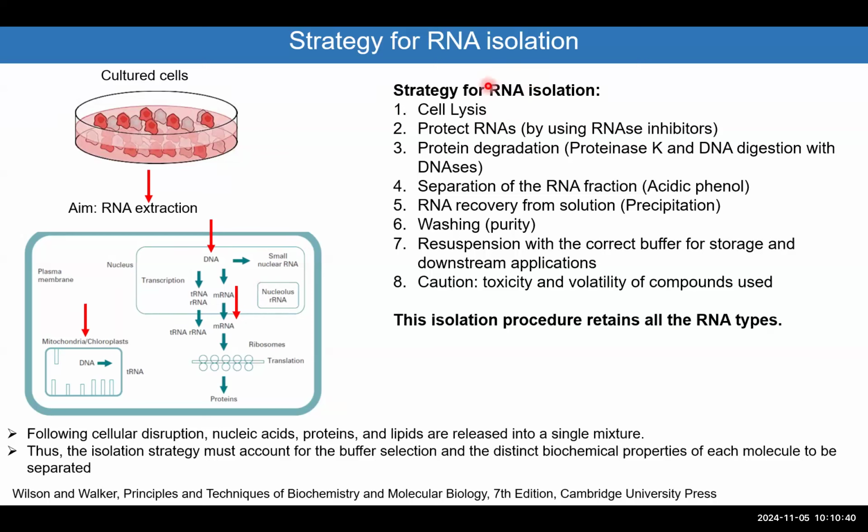So for example, you are isolating today the RNA. So you have to put the strategy in order to get the best type of the RNA. And this strategy would be after lysis, whatever process of lysing you are using, detergent or mechanical. We discussed the types of lysis before. Then, since the RNA is very sensitive, you have to directly protect it by killing the RNases, by using RNase inhibitors, so that any RNases that break RNA are inhibited.